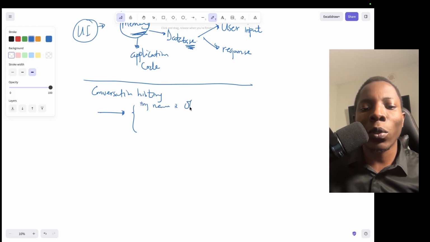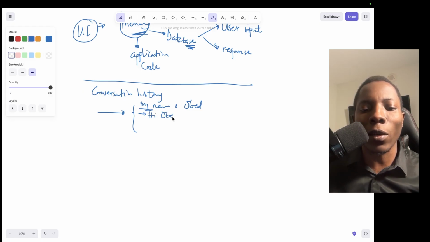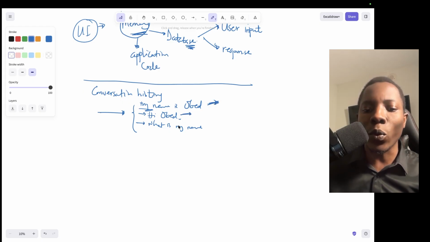When you say my name is Obed, it might say to you, hi Obed. So this is your input, and this is the response. Then the next one, if you ask, say, what is my name, and you expect it to remember your name, it will only remember it if you send both the initial question that you asked together with the response that it gave you.